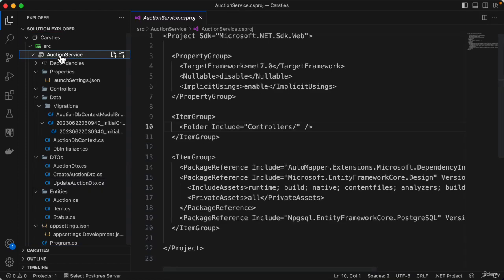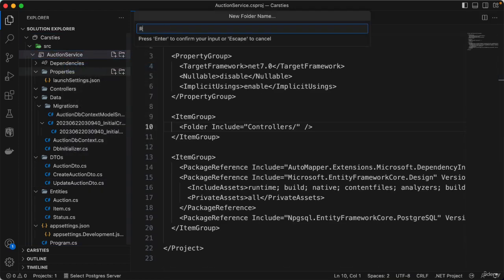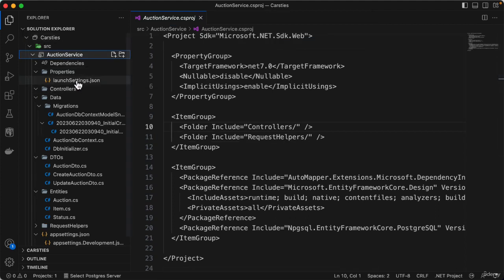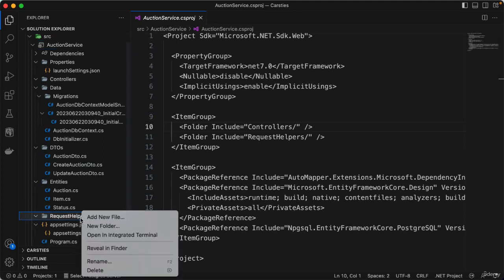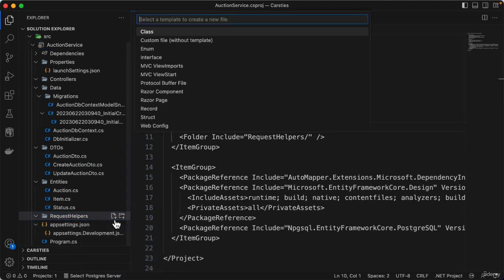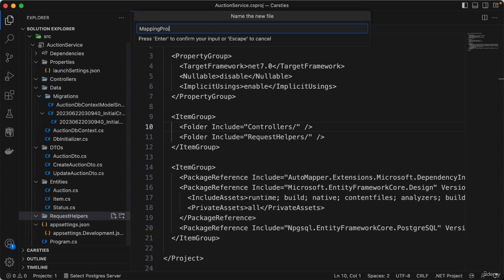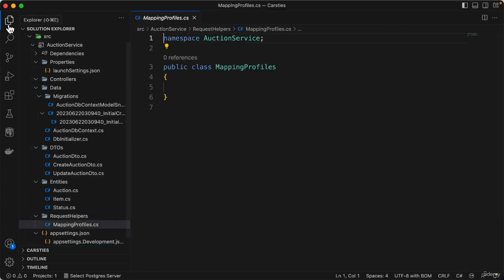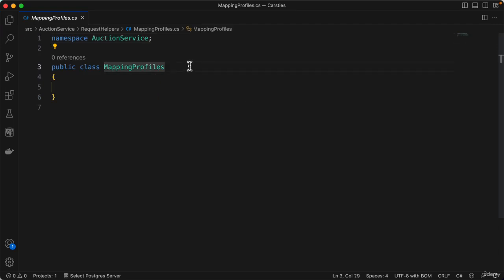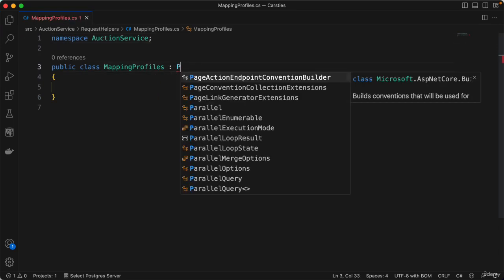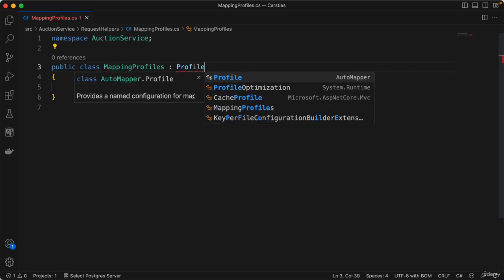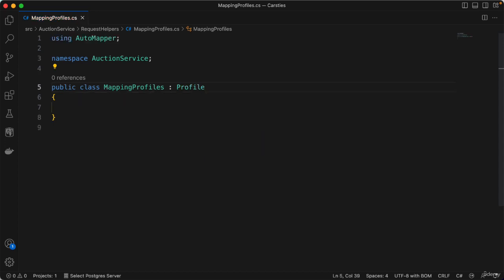So inside the auction service, I'm going to create another new folder called request helpers, and inside that folder I'm going to create another new class and say add new file. That's going to be a class and call it mapping profiles. And inside this class we need to derive from Automapper, and we're going to use the profile from Automapper that we're going to derive from.